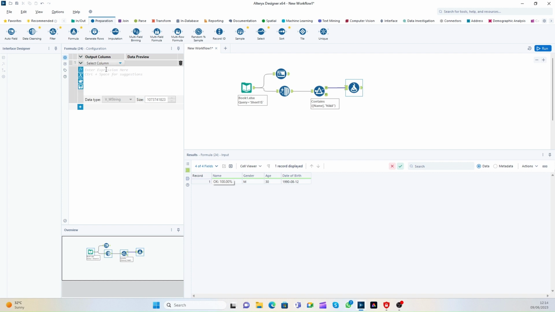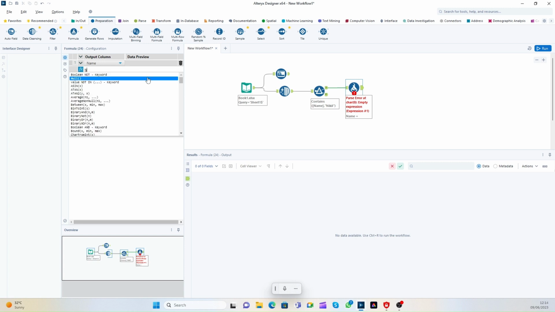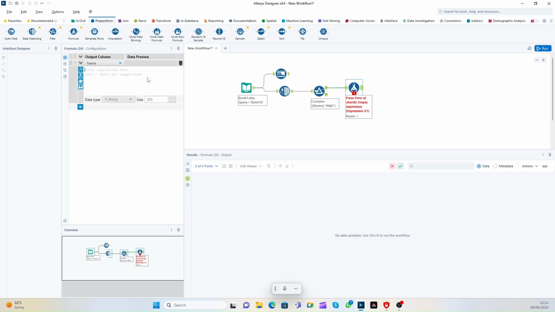Then we can use formula. Using the formula tool, we can create a new column over here, or you can update the existing column. If this column has Nikhil Kumar, without changing the data type of the column, instead of Nikhil, I can put "my name is Nikhil". It should be in quotes. See, the data in this column got changed.